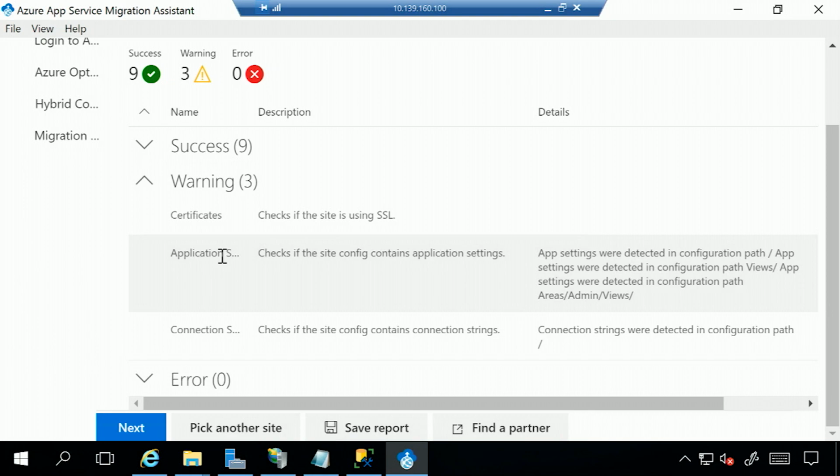In the warnings, I'm going to touch on one of these, especially application settings. When you migrate your app, you change your connection strings. There are multiple ways to change the connection string in web apps. One is through a web.config file. The other is through app settings provided in the Azure portal itself. At this point, the on-premises application is using the web.config configuration file, which still works on App Services, but that's not the best practice. So right now it is not a migration blocker. You can continue to change the connection string there, but at some point you might want to switch your configuration to app settings. That makes sense, right? That's why it gives the warning. Yep.